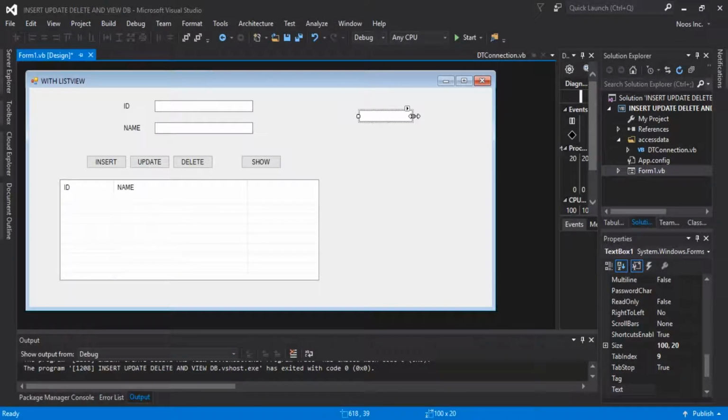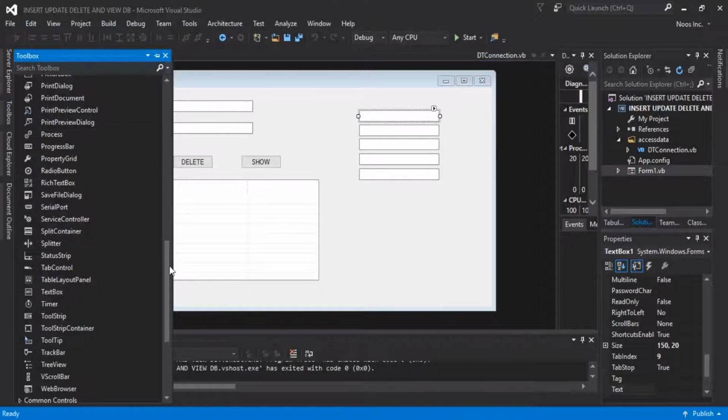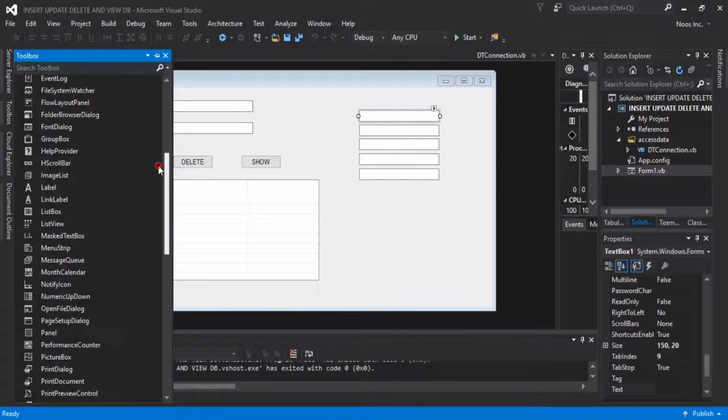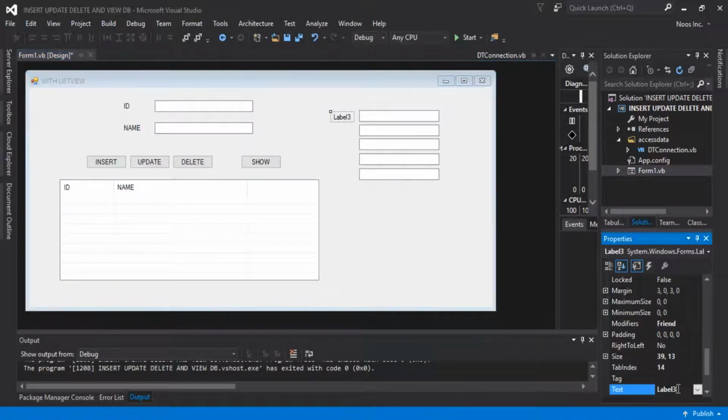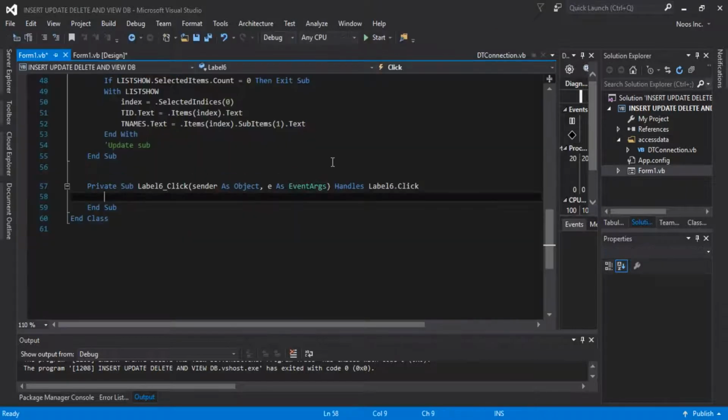Okay, I want to put it here. Okay guys, and I want to use a label and change this to server.